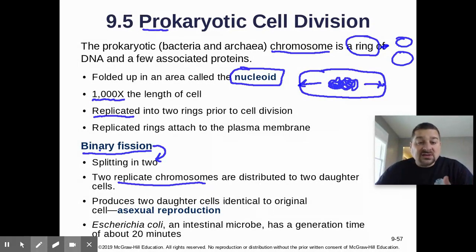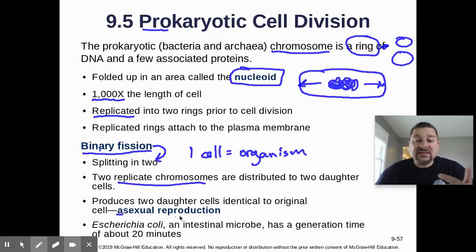the two daughter cells. And because this is one cell splitting into two, and that one cell equals the organism, this is actual reproduction. Asexual, without sex, is just asexual reproduction, because that one mother cell splits into two daughter cells, into two offspring that are genetically identical. So it's asexual reproduction. One bacteria splits and makes two bacteria.